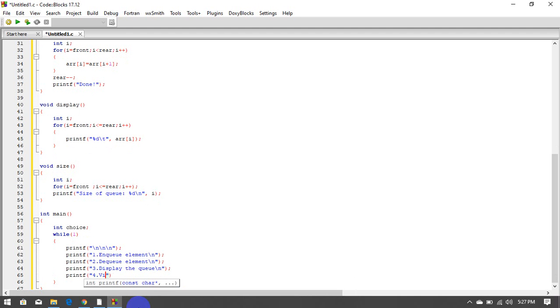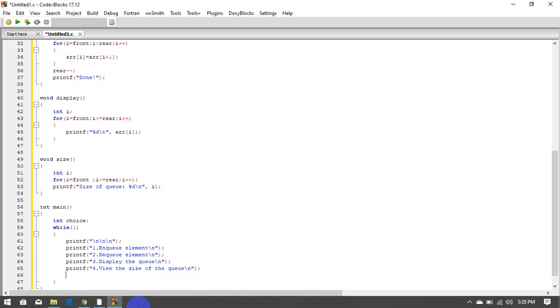Fourth option would be to view the size of the queue. Okay, and we'll have an exit option from the program.